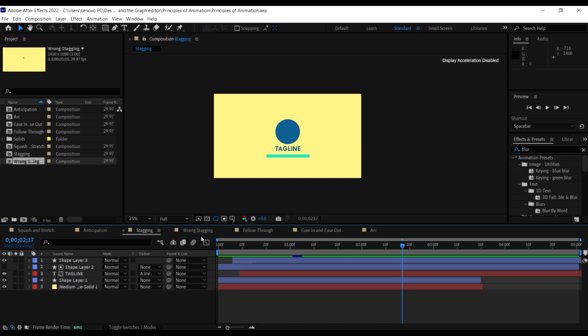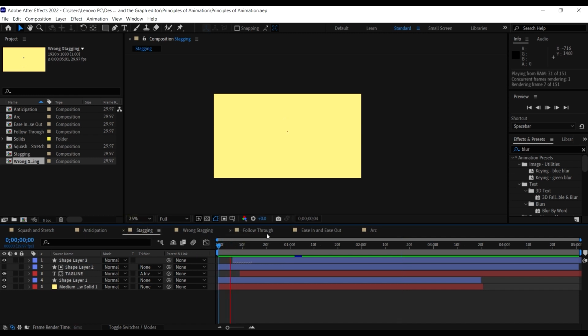It means arranging your elements in such a way that the viewer gets to see the most important things and gets to receive the message you want to pass across very explicitly. So staging is very similar to that. In staging, we guide the viewer's eyes and draw their attention towards very important things within the scene.